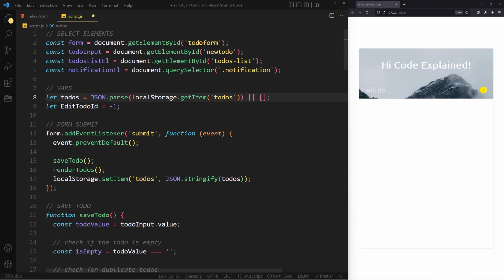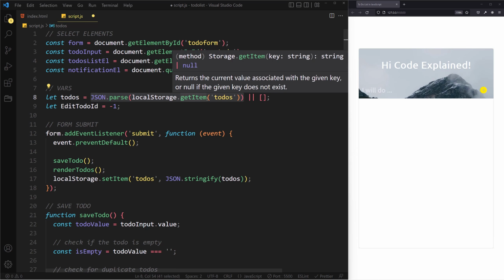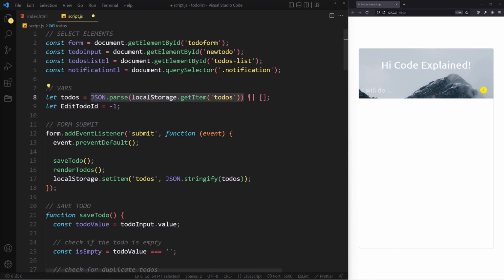Now, why am I using OR here? Because let's say this is the first time the user is running the app, nothing's in the local storage. So this line of code will evaluate to undefined because we have nothing in the local storage. Undefined is false, and then the OR will go and set an empty array to this variable here.